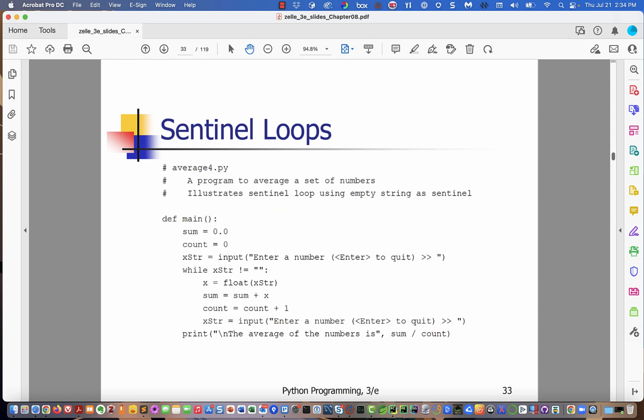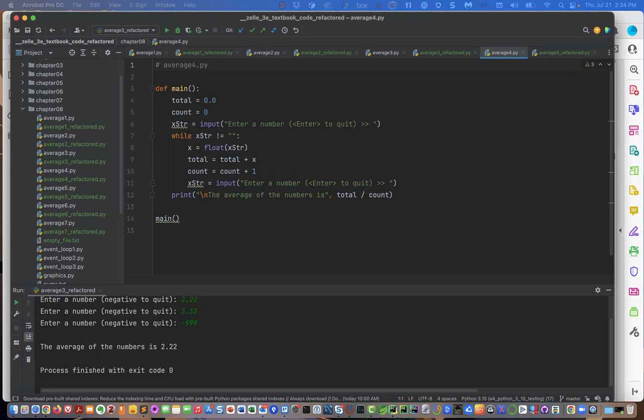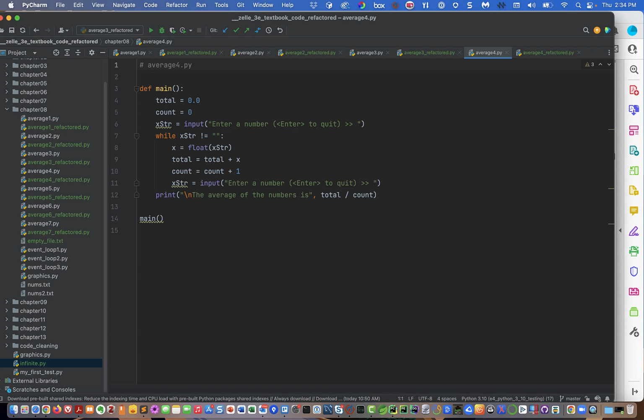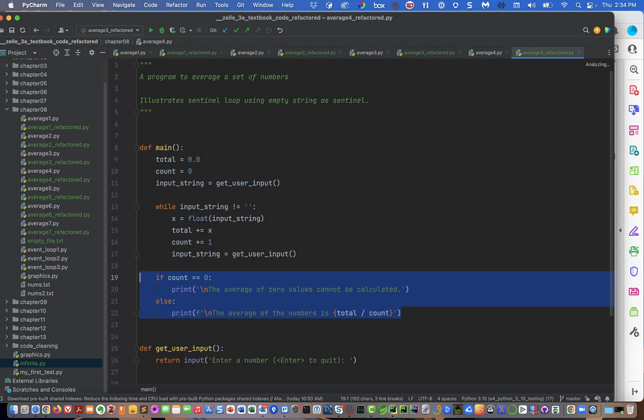So this brings up average 4. I'm going to bring over the PyCharm version of average 4. This has got some problems, and so I refactored it.